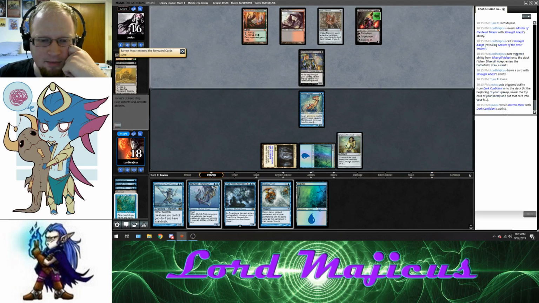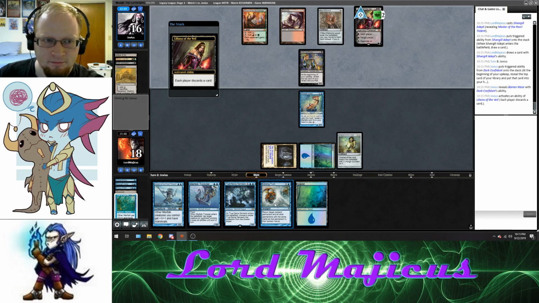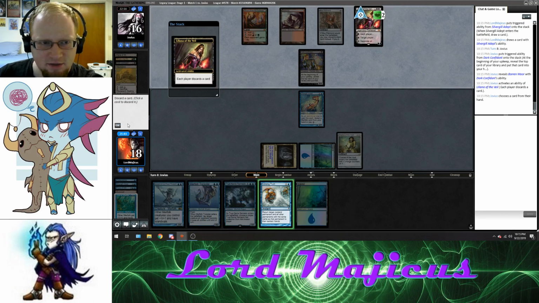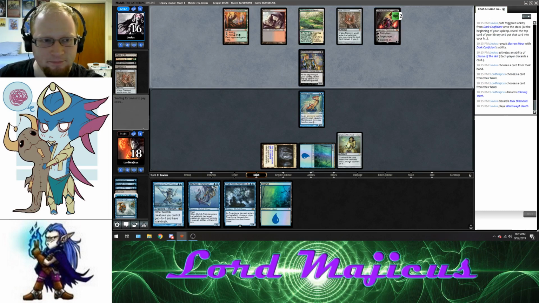I think we're probably discarding Echoing Truth. Because if they also keep a blocker, then we can just flash in Trickster and tap down Confidant so they can't block to protect it.